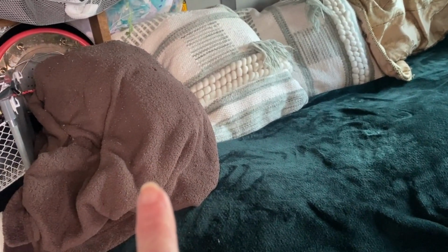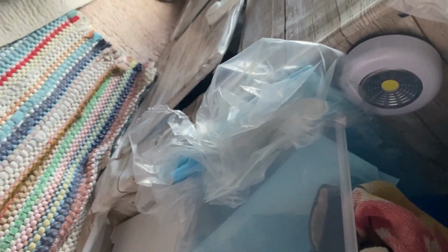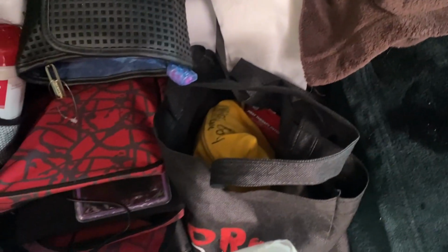Okay, everything's put in its place. I put the extra towel in with that extra blanket. That's what those pillows are. We have extra towels and blankets in them. There's an extra blanket I have loose in case I just need to cover up. And everything is put away. I put the extra puppy pads right there. And my travel bags are there. And the front is all cleaned up and organized.